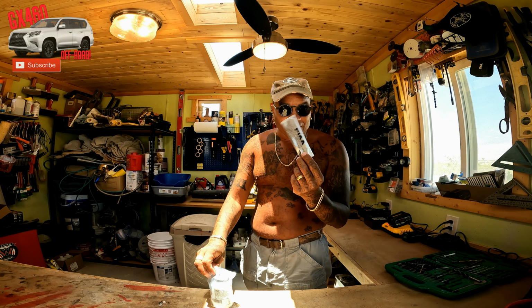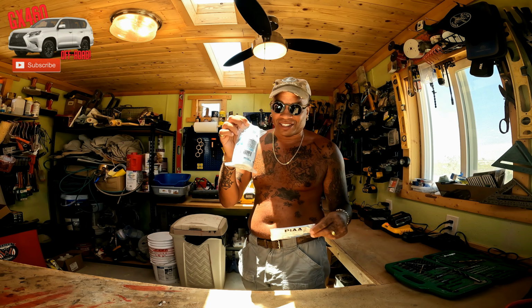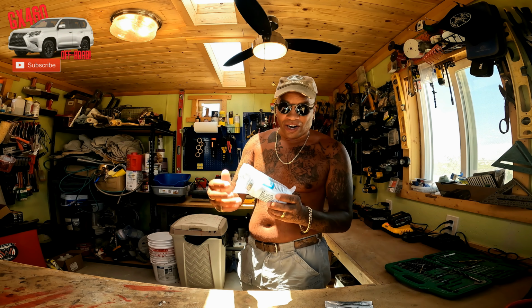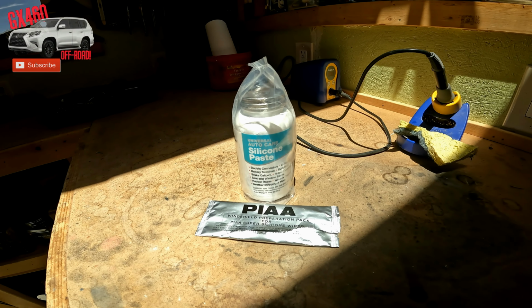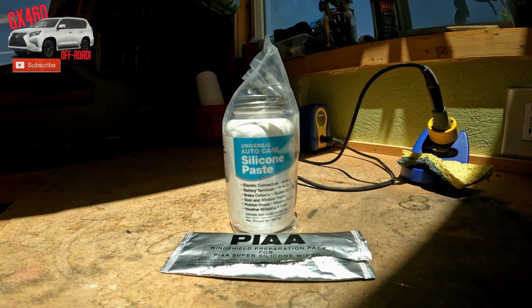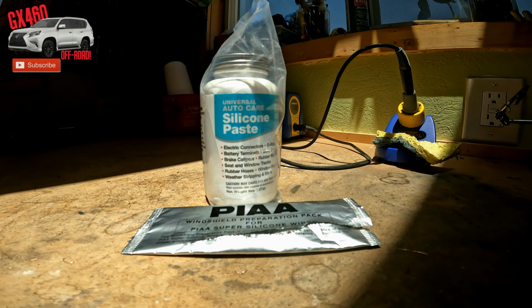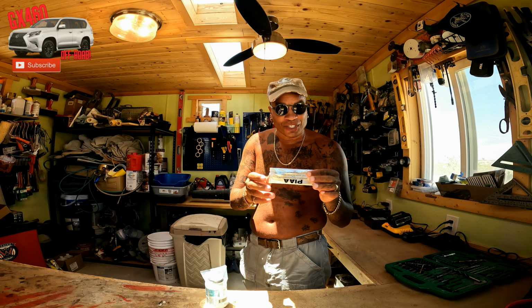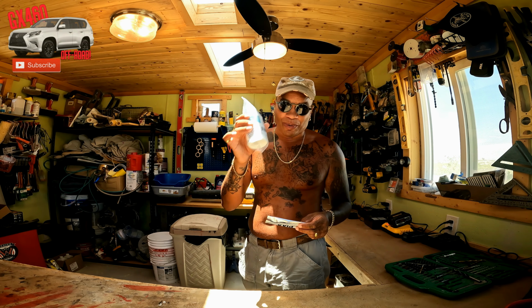These things cost $10 to buy new ones and update when you buy them online. You don't need to do that. Instead, just get some regular silicone paste. Get a whole bunch of this stuff that'll last you forever insofar as using it on your windshield. Keep in mind how much you put on, how much of that silicone that rubbed on your windshield when you did this the first time, and experiment.